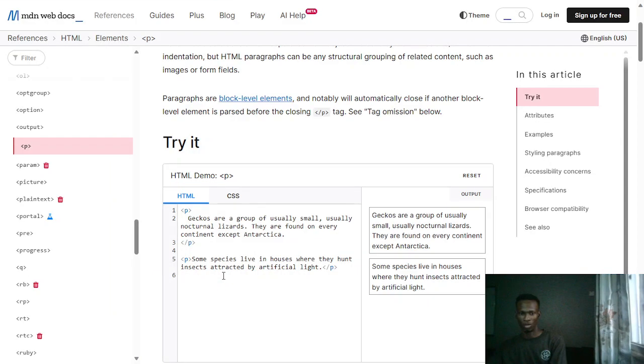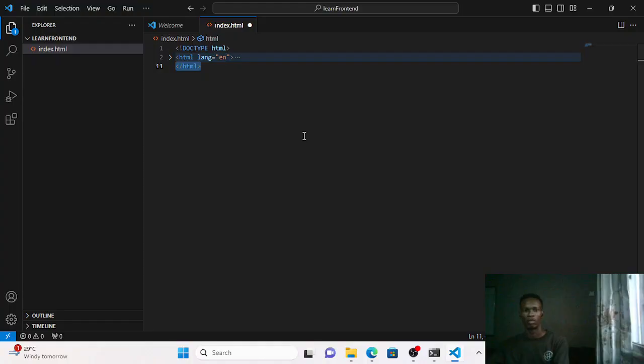You can see the p tag has an opening and a closing tag, and also has the content in it. In HTML5, there are also what we call self-closing tags, which are tags that don't have a closing tag.